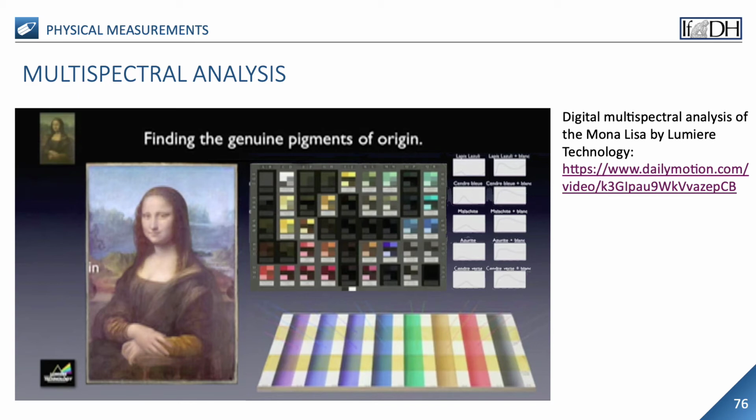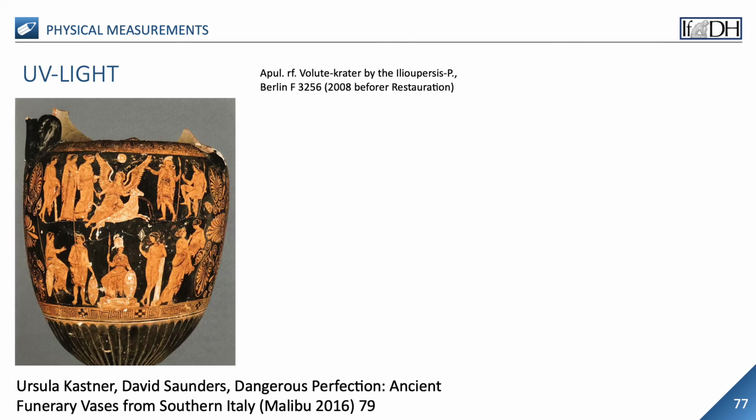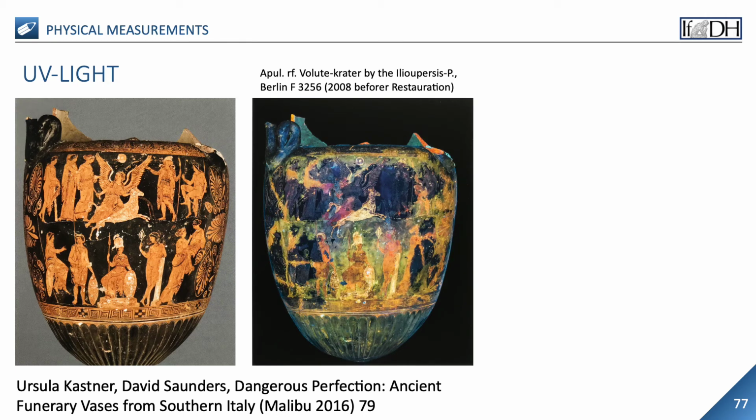The result resembles a tone value correction that subtracts the yellow-green cast, with the difference that the result here is much more accurate. And to mention yet another optical process, when restoring Greek vases, UV light is often used to make post-antique overpaintings visible. The ancient fired clay does not reflect the black light at all. As a result, the surface would remain black. With this volute crater, however, it was different.